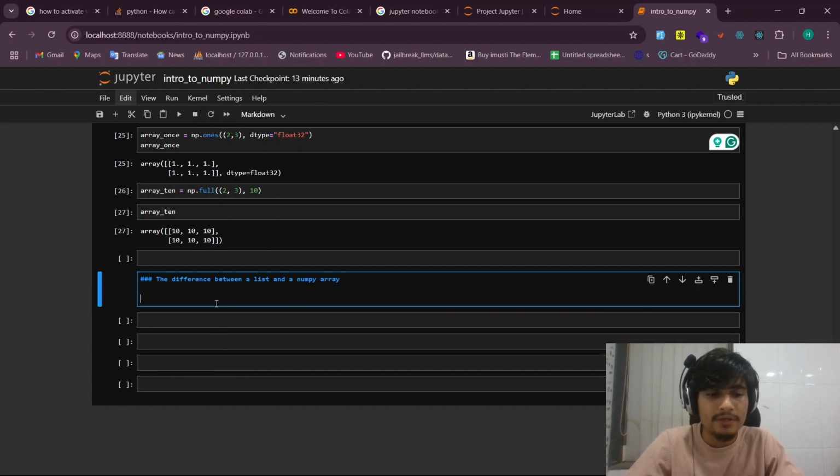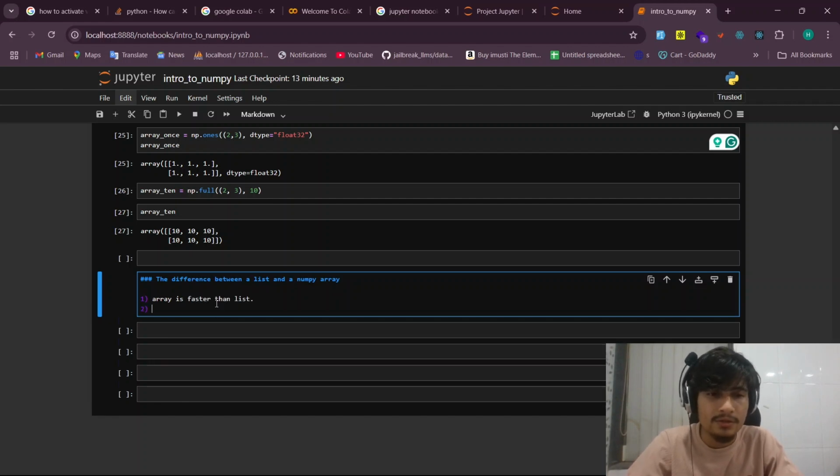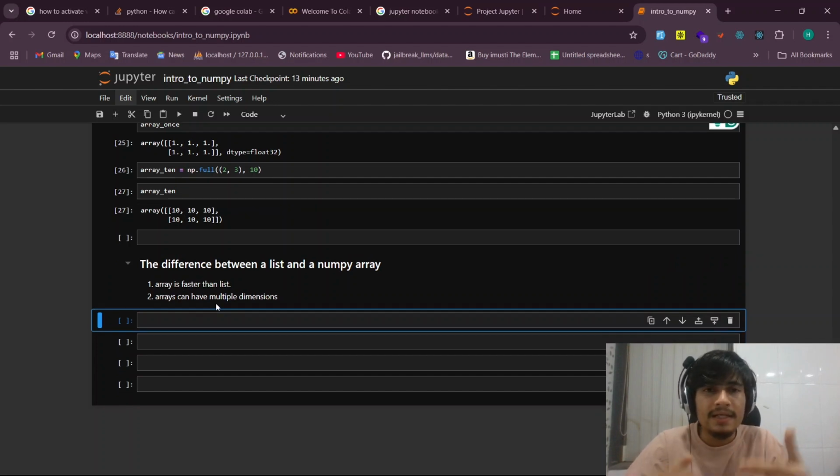The first difference I find is that an array is faster than a list. Then, arrays can have multiple dimensions. Now let's see how arrays, or NumPy, are faster than core Python.